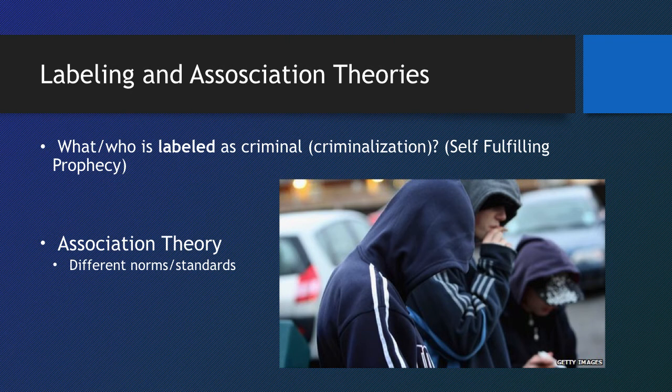Another one is called differential association theory. What association theory argues is that if we begin to associate different things with normal versus deviant, then what is in the mainstream of society, we might no longer see it as problematic and criminal behavior. So, for example, when I was at this party with my friend I mentioned in the earlier video, something that had seemed very deviant to me at first, through association with it and seeing people actually doing this behavior, became kind of less frightening. It seemed less deviant and more normalized to me.